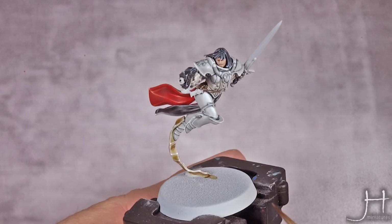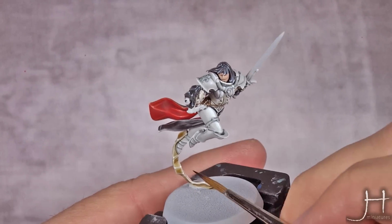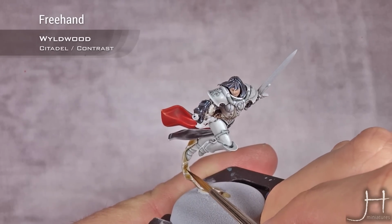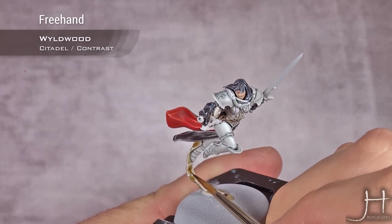And finally, on the parchment, I'm going to do all the scroll freehand using Wildwood. There is no real secret for this, it's just a matter of taking a sharp brush, especially one that is big, and just go for it.